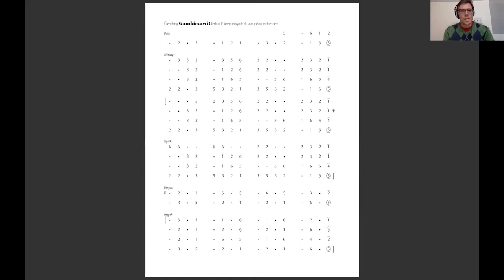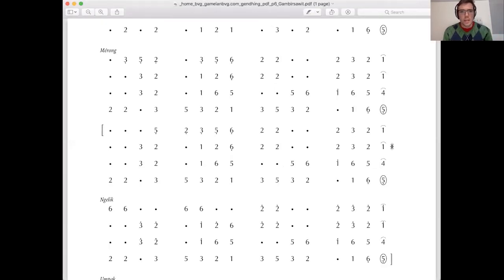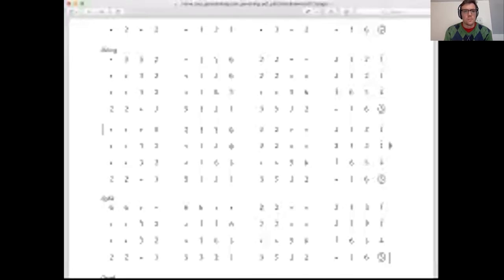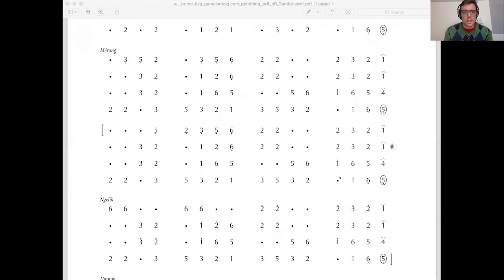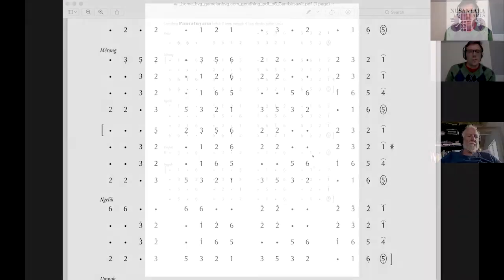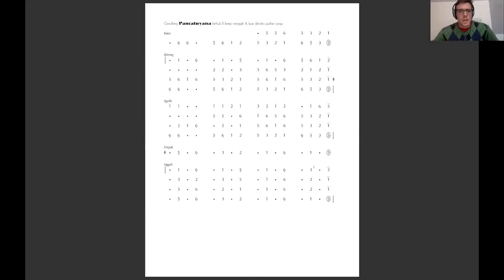So going back to our gending, let's take a look at Pancaran Yono, which is another gending that I'd like us to take a look at. Pancaran Yono is another gending that's in ketuk 2.